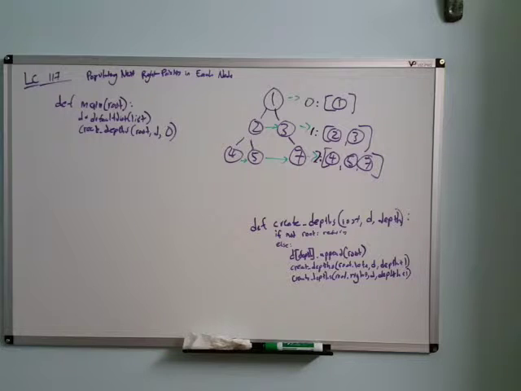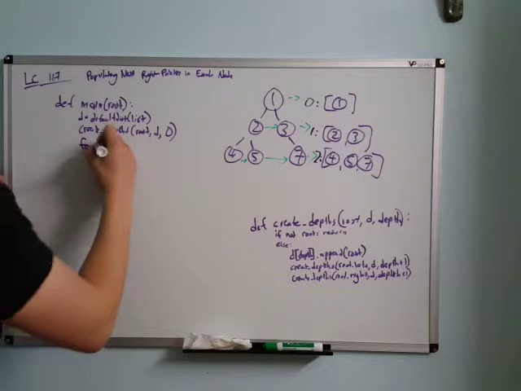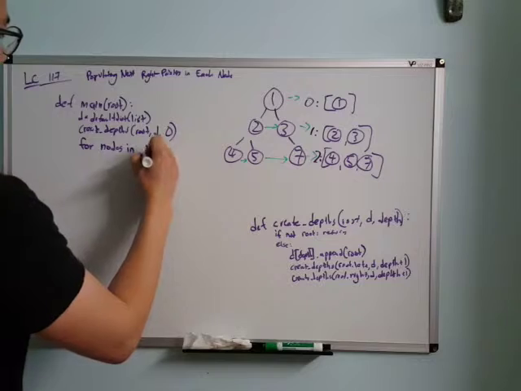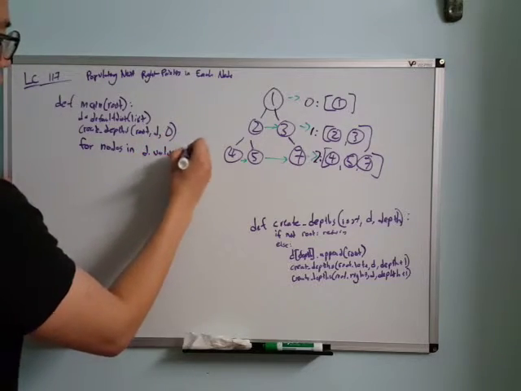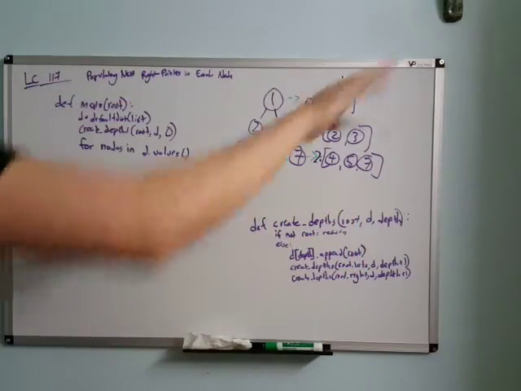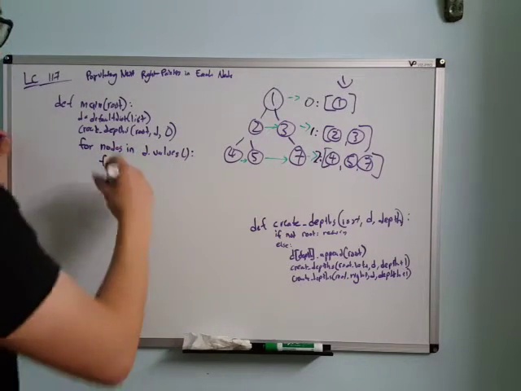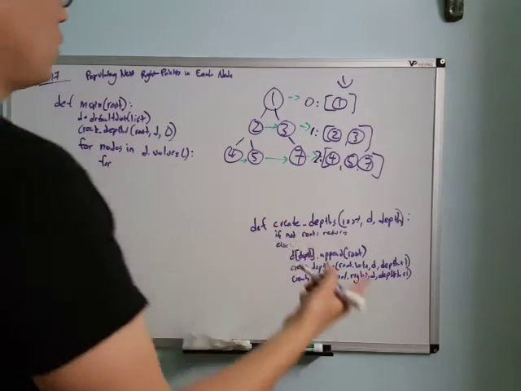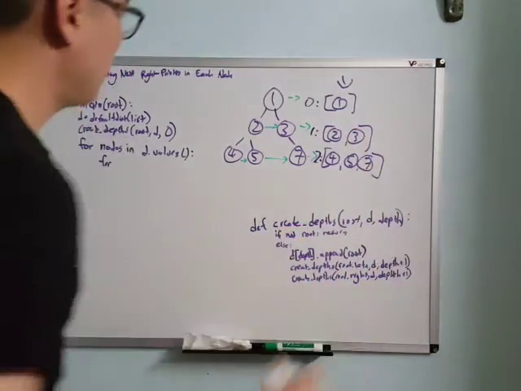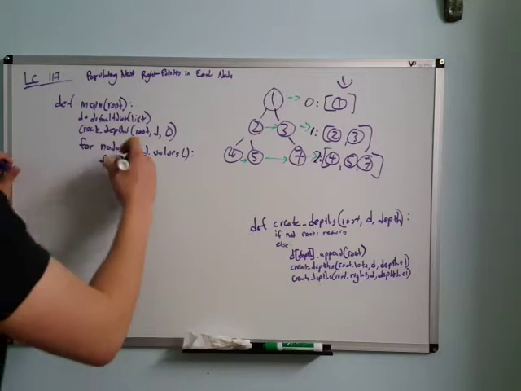What do we want to do here, right? So we want to go for nodes in d.values, so we're looking at just the values, that column. And we want to go over the indices, not the nodes itself. Because if we just get the reference to the node, how are we going to point it to the one over? Can we do that? No, I think you're going to need an index.